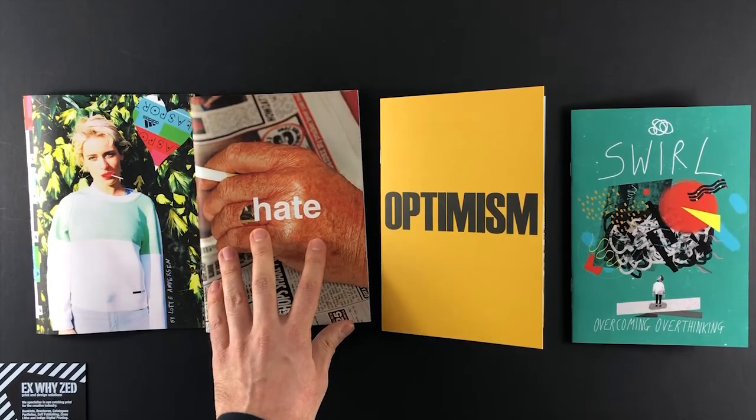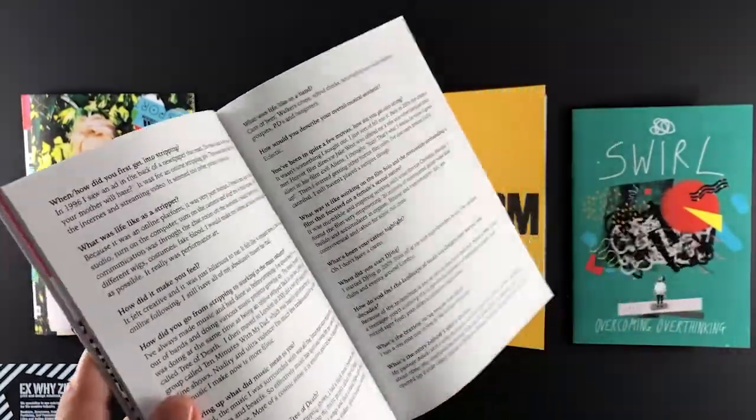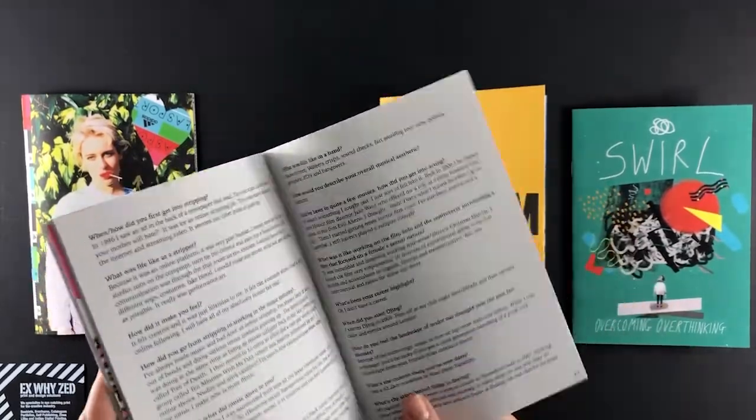So this is on 100 GSM Evolution uncoated. So Evolution uncoated is slightly off-white as well. It's 100% recycled, so it ticks that box. So if you want a 100% recycled zine, go for Evolution uncoated.